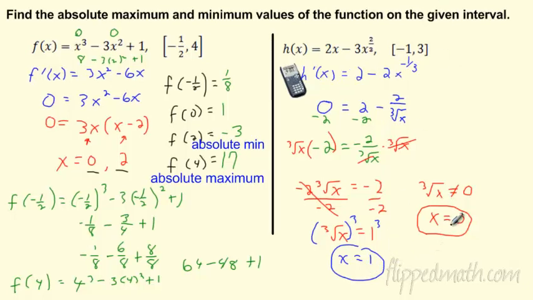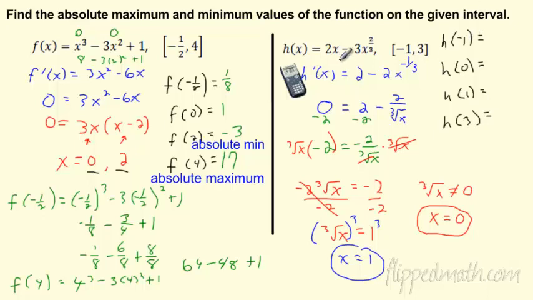So, all right, I got the two critical points. So what do I got to do now? Well, I have to see who the biggest and the smallest is. So I got to check the endpoints. So remember, this is the h of x. So I'm going to find the h of negative 1. And then the first critical point is 0. What is the h of 0? Then I got to find the h of 1, the other critical point. And I got to check the right-hand endpoint, the h of 3. So I'm going to just see who the biggest and smallest are. I got to find all these points here.